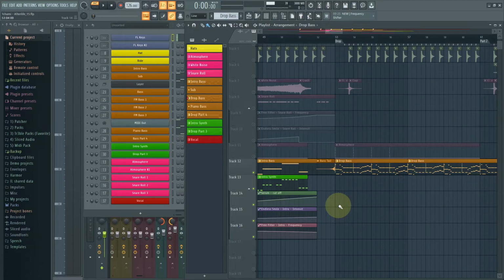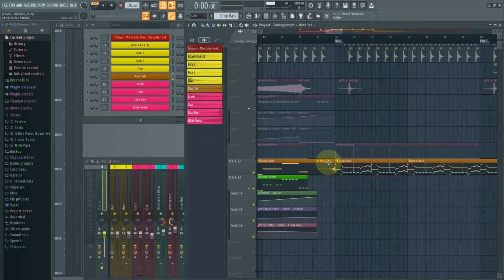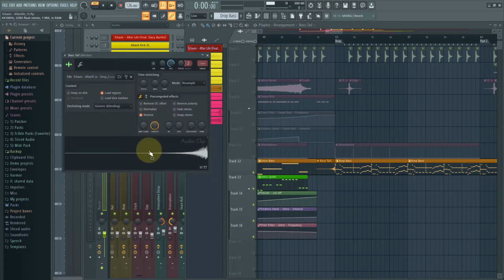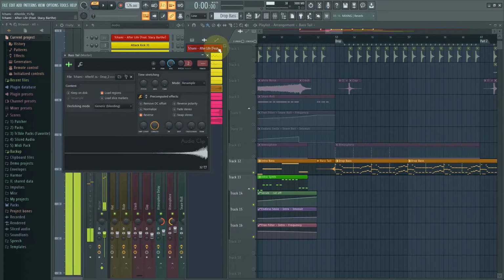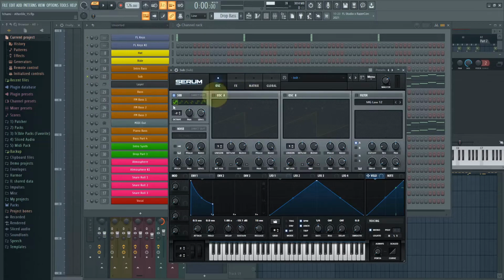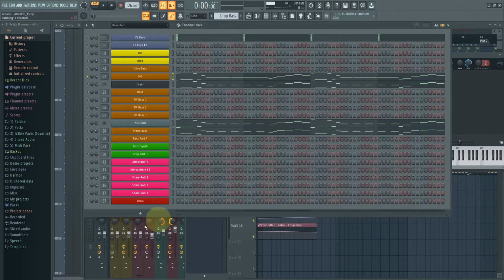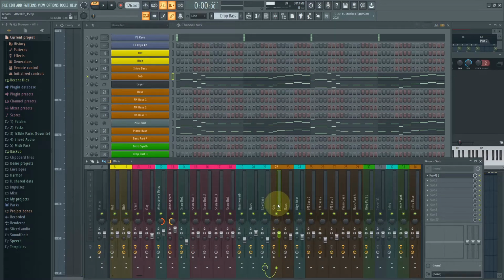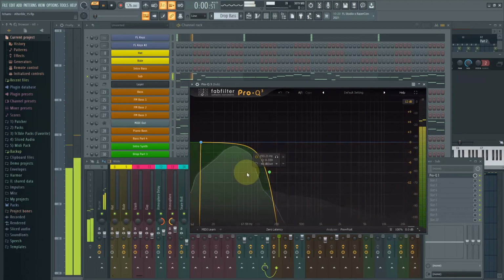Okay guys, so for the bass in the drop, we just started off with a tail reversed. We start off with a sub. The sub is nothing special, just a sub bass, 2 octaves down, no effects. And then if you go into the mixer, we just have a little bit of EQ, which is keeping it in the low end.